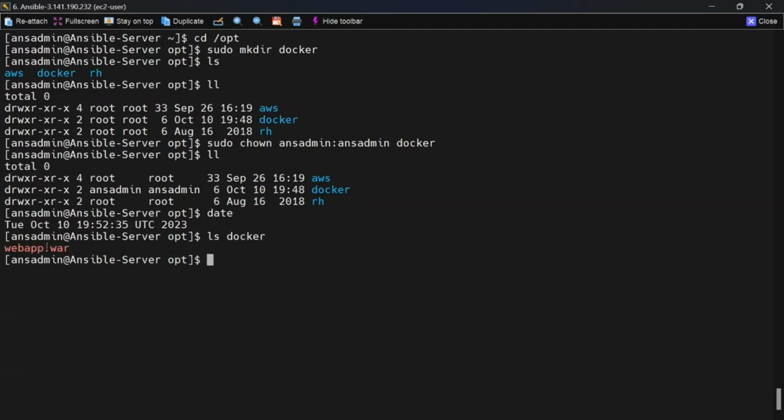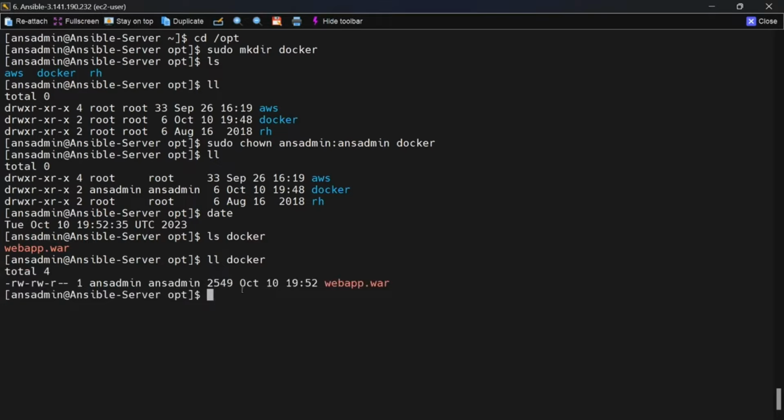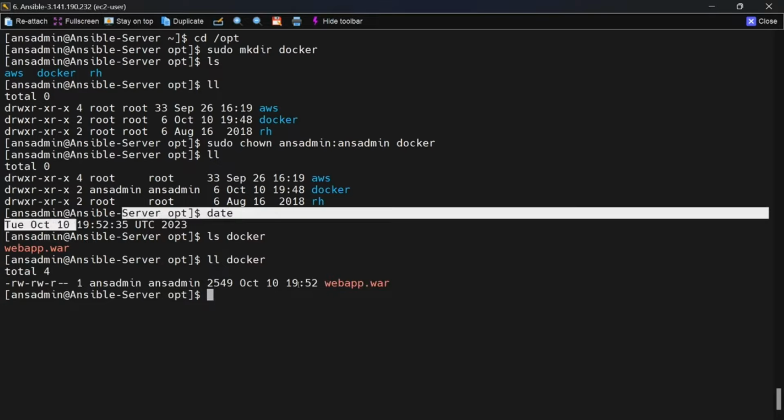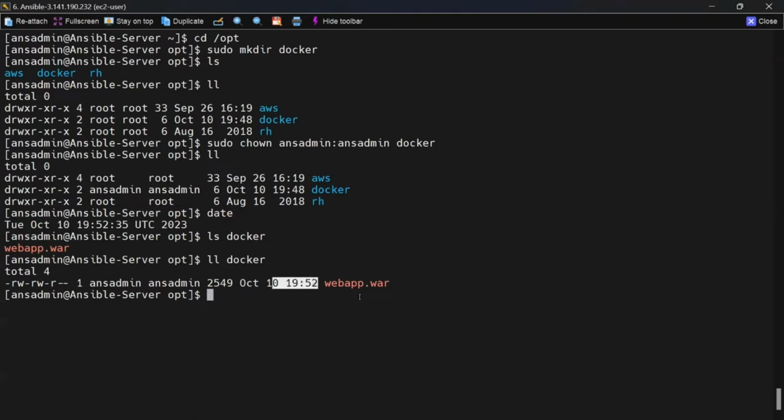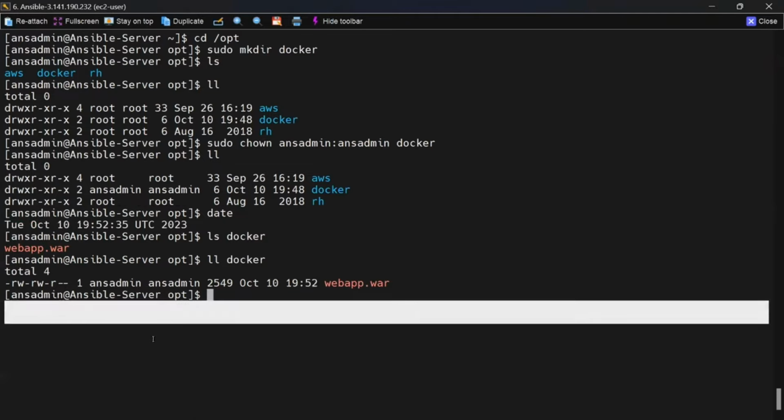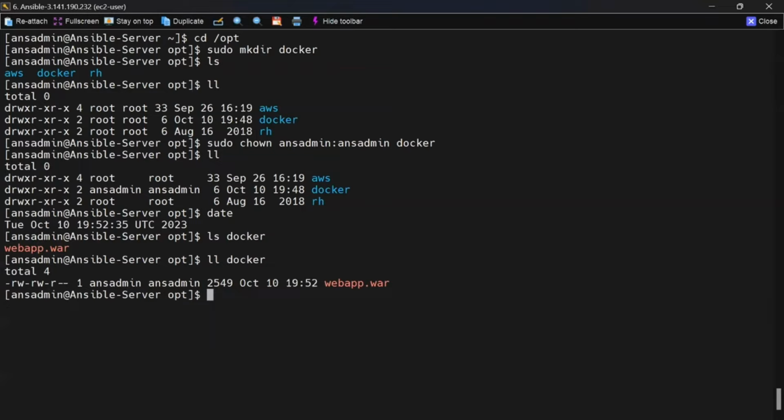Okay, so that's just to prove that the configuration is okay and the build has been transferred here at this time. All right, so look at the time and look at that time there. So building is success. The task is successful.